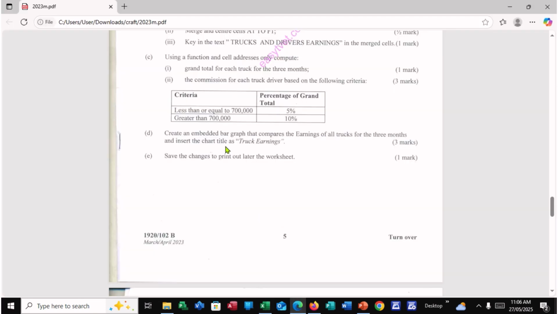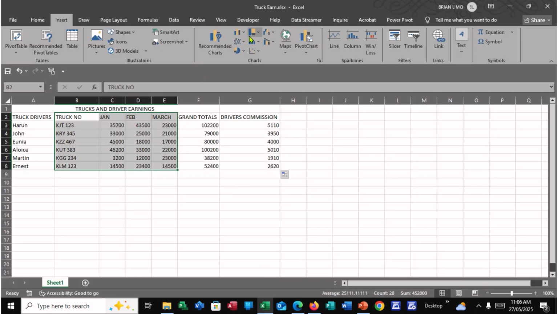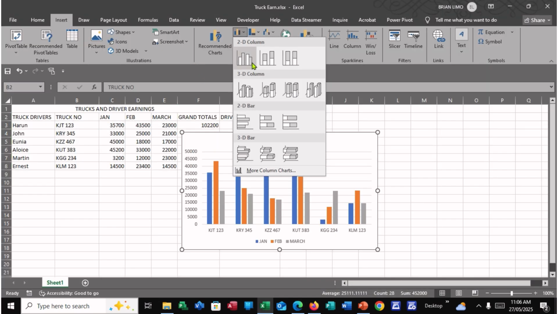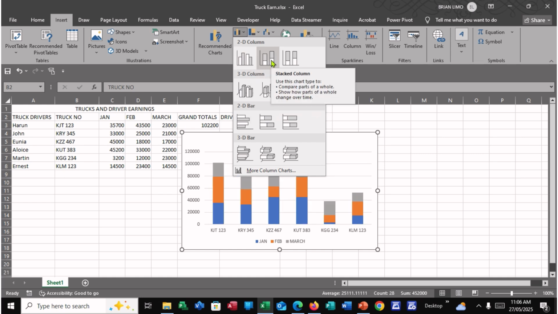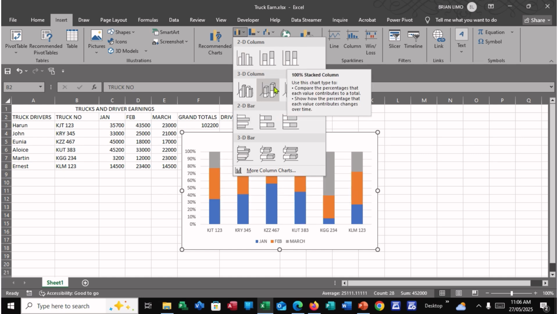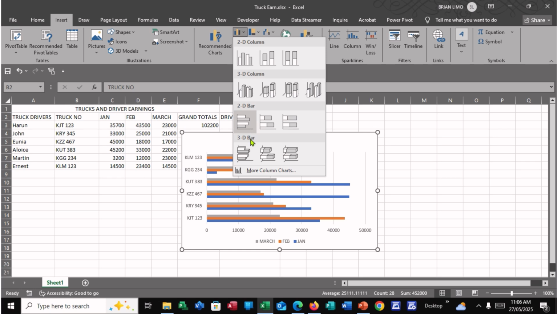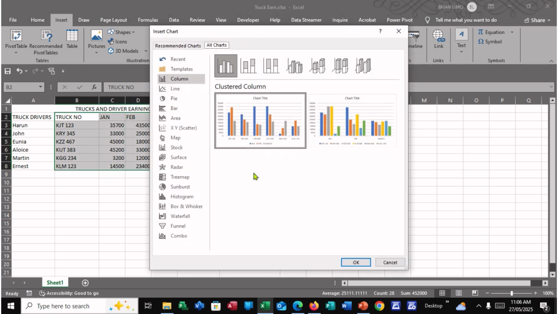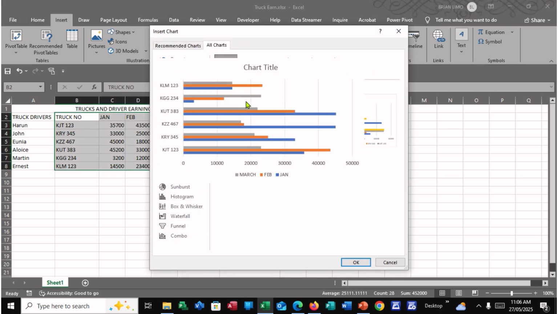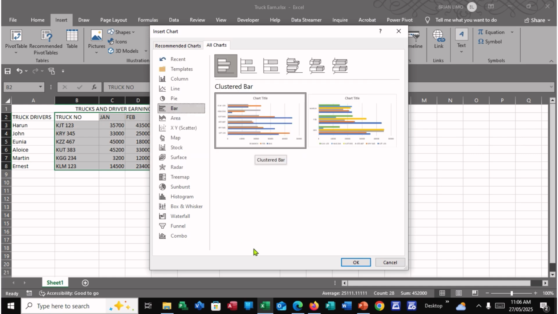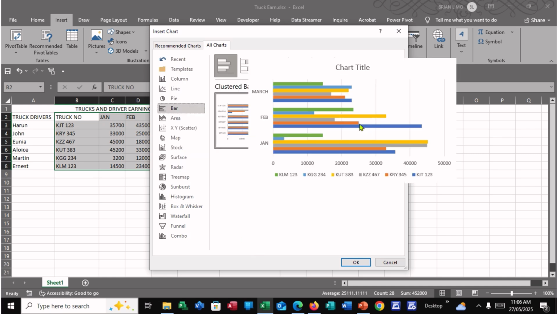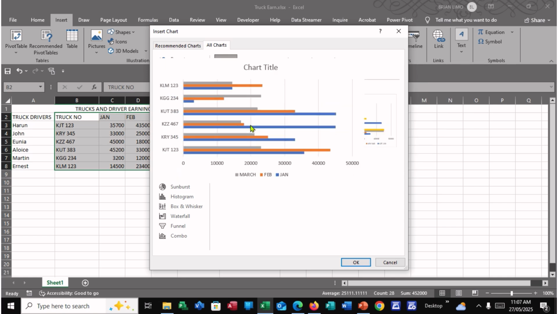We can check. An embedded bar graph. Bar. Can use this one.